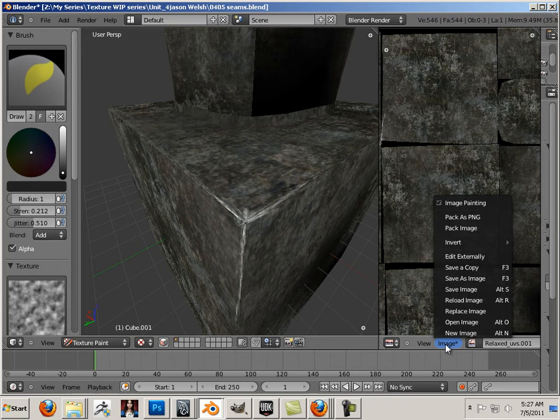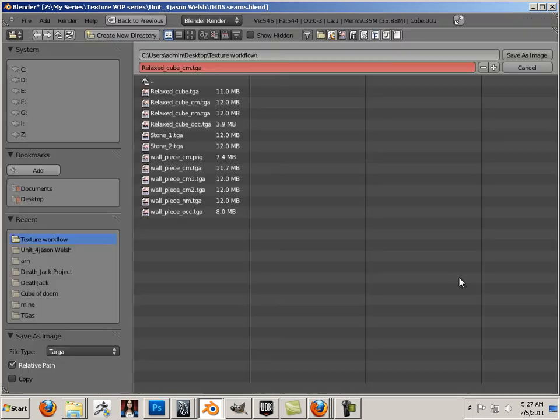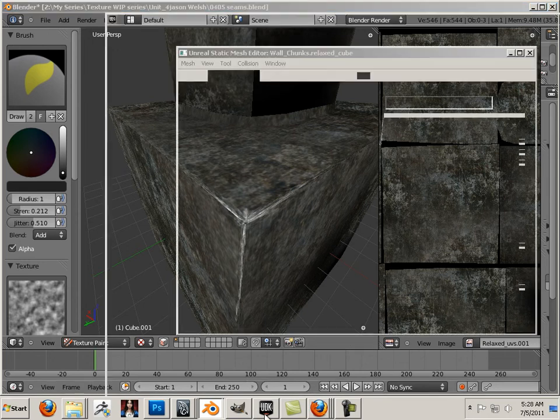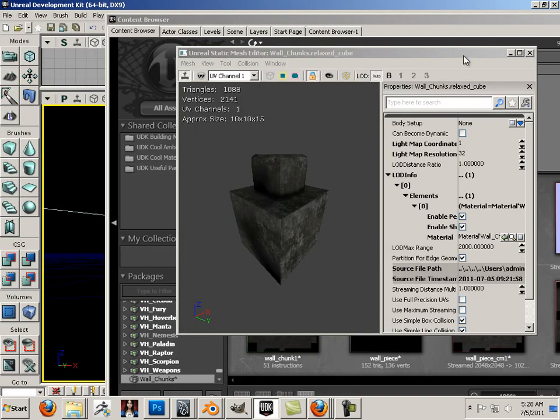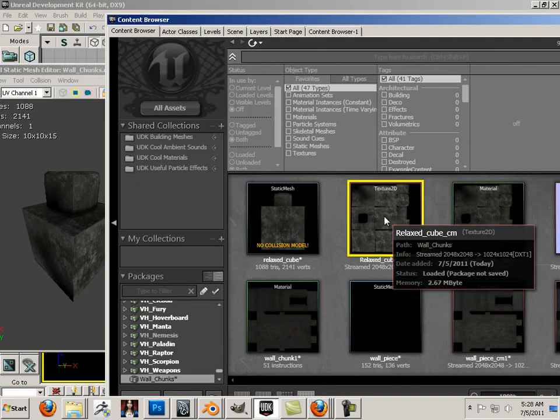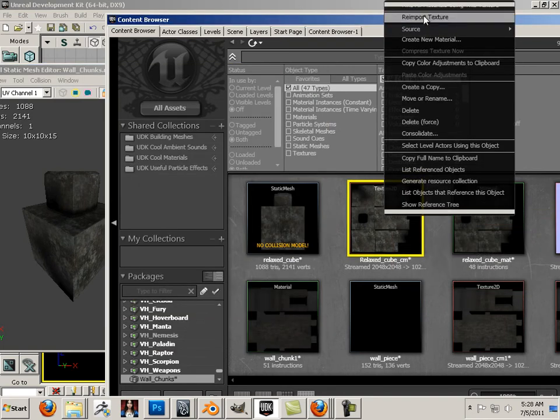I can go image, save image as, and I can save it right back to my color map. And then I can go back to the UDK, right click on my texture and hit re-import texture.